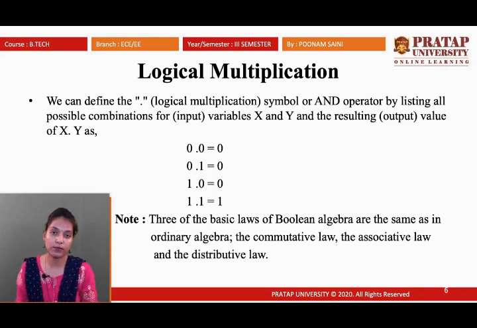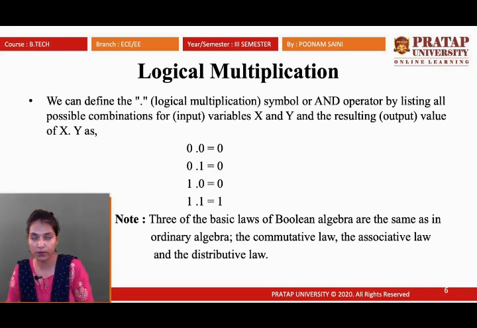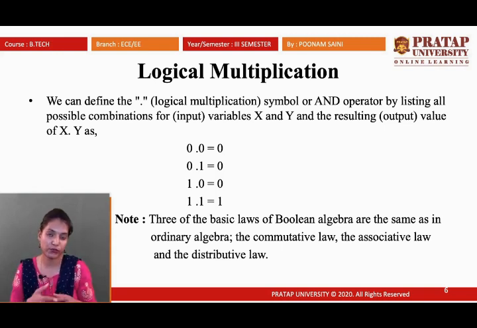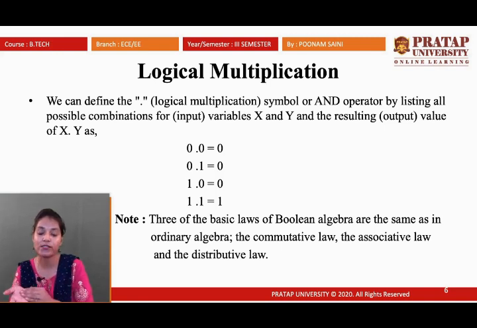Now, what is logical multiplication? Similarly, as we talked about addition, there are two types of multiplication: one is arithmetic multiplication, the second is logical multiplication. When logical multiplication occurs, 0 into 0 is 0, 0 into 1 is 0, because anything multiplied with 0 is equal to 0, and 1 into 0 is 0, and 1 into 1 is equal to 1. In logical as well as arithmetic multiplication, 1 into 1 is equal to 1.